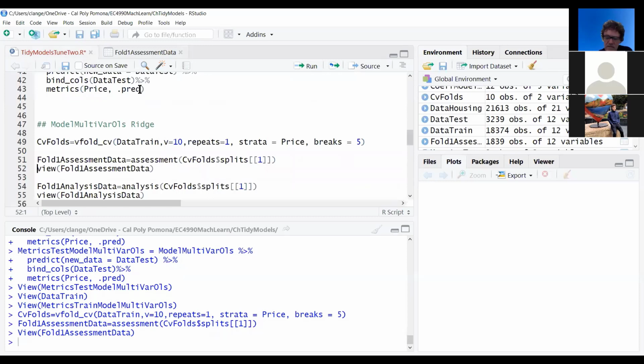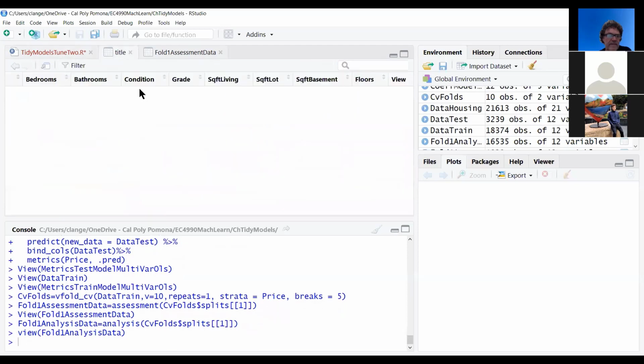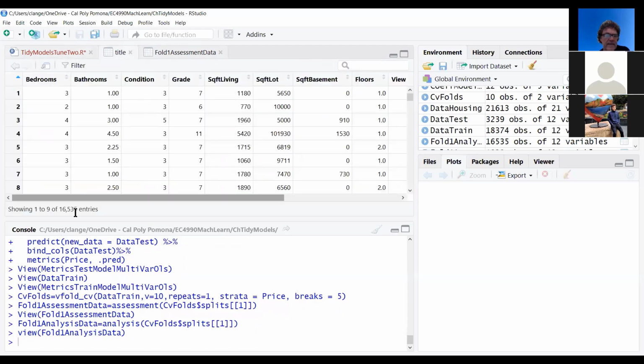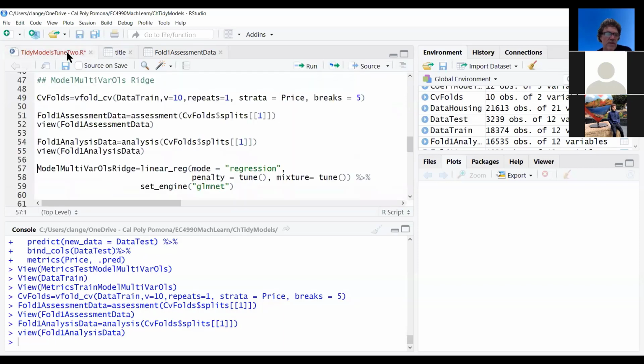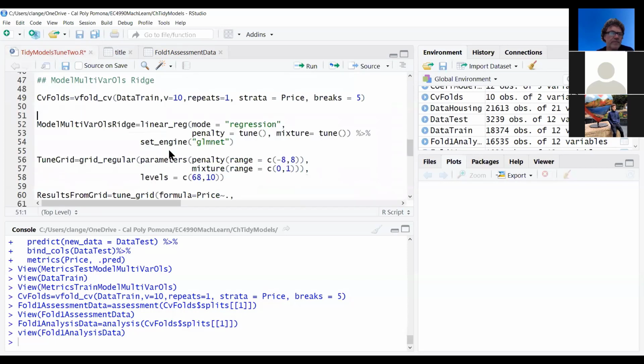And the rest are used for the analysis. 16,000 records. Of course, we said we had training data of about 18,000. You can see it here. 10% is what ended up in the first fold. The rest ended up, the other 16,000 in the training fold. But again, you will never look at them. So I did that only to show it to you. We have the folds. We know everything is in there. That's good enough for us.